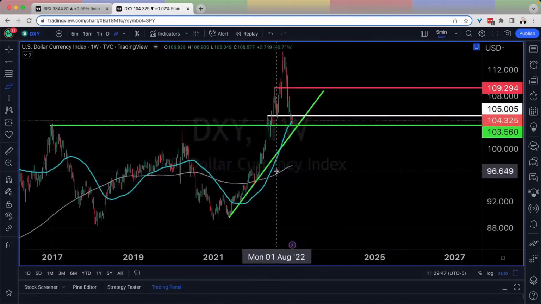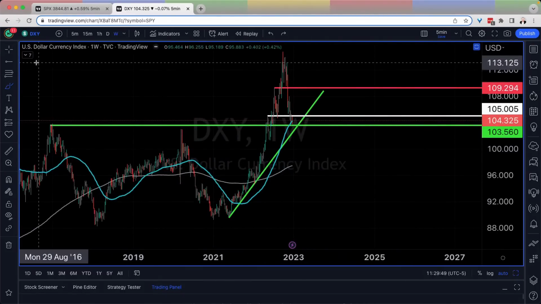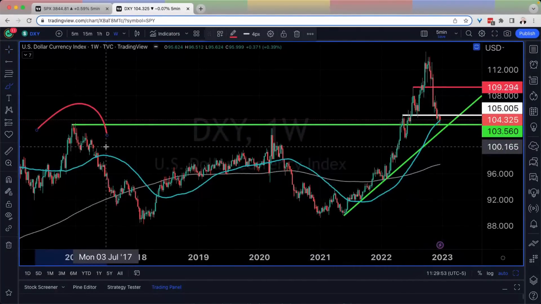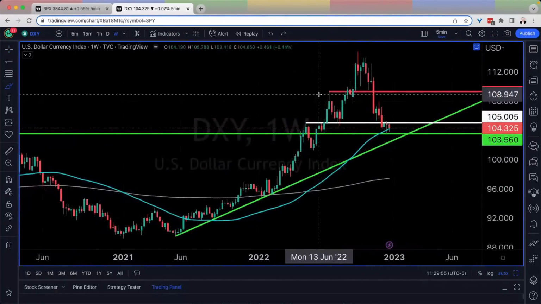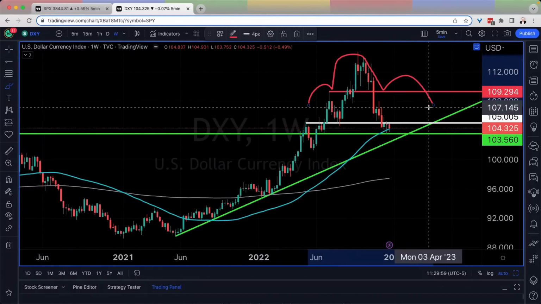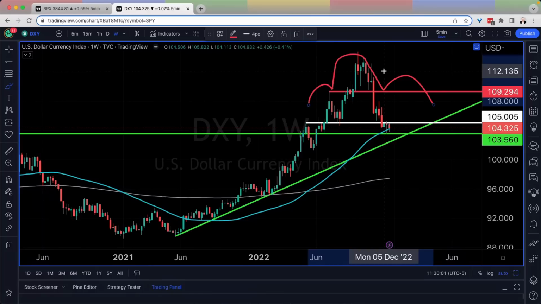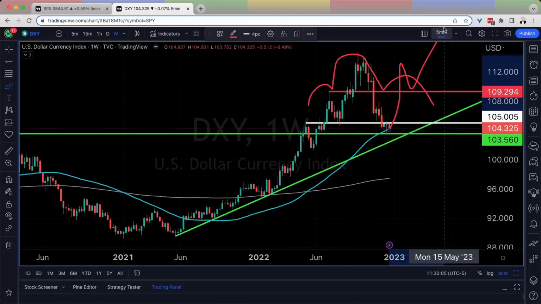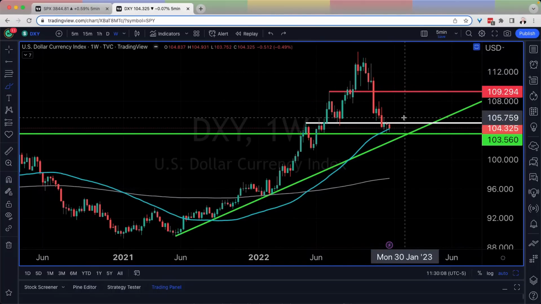All right, looking here to our weekly chart now, we should be able to understand what's going on here on DXY. That's where the green line comes from. Let's zoom in a little bit further. So the red line now, that signifies an invalidation of a short-term weekly head and shoulders. So if we poke over there, it's a lot higher, but that's where, for me, we're going to get a fresh wave higher, over 110 on Dixie or DXY.